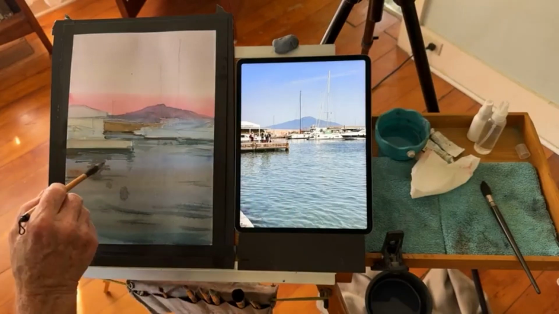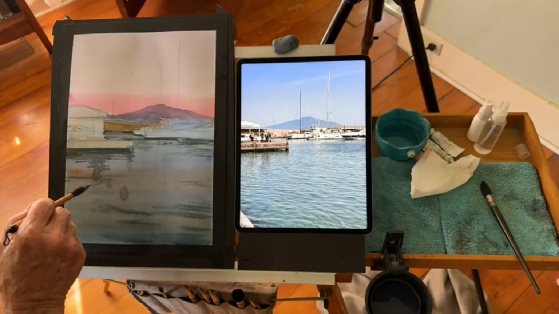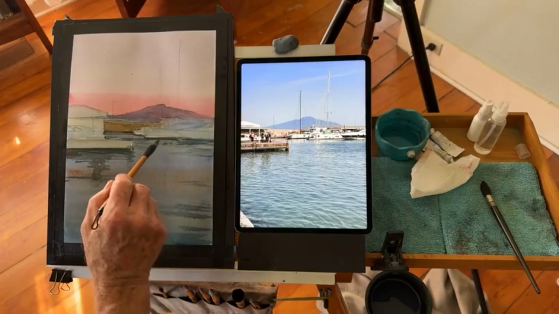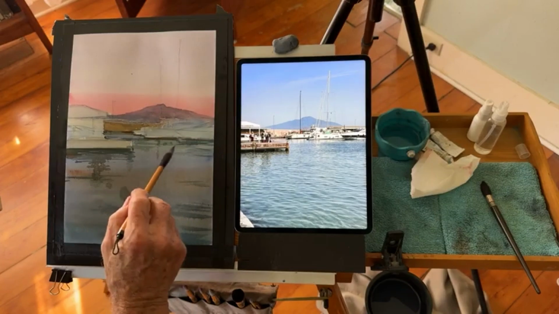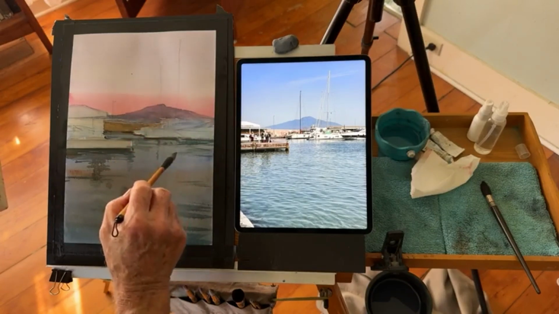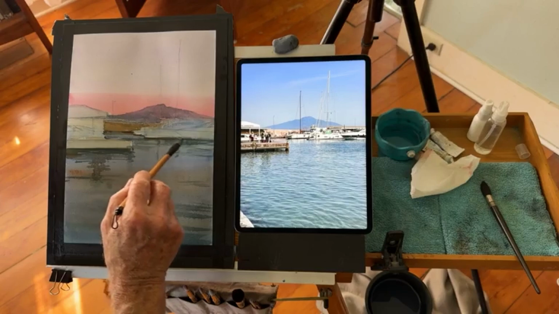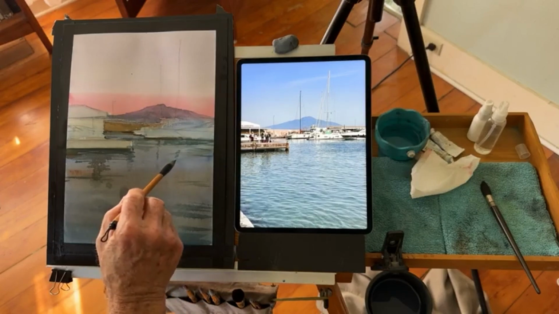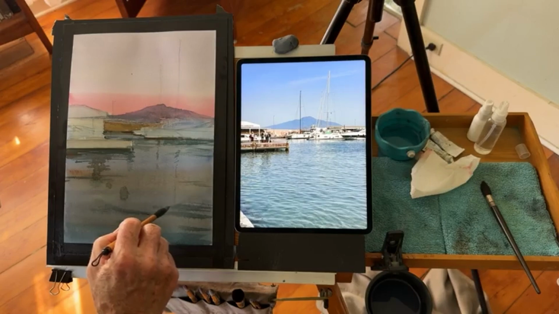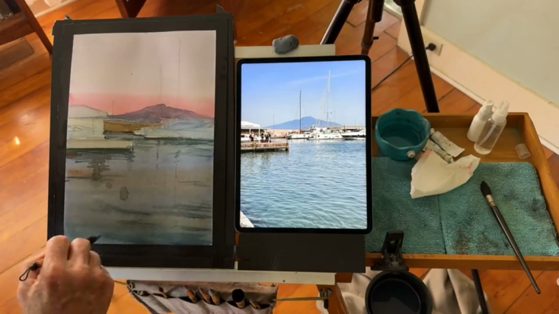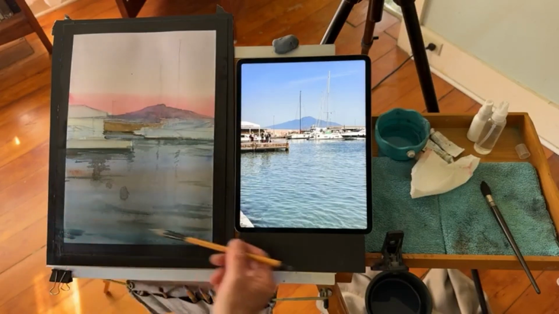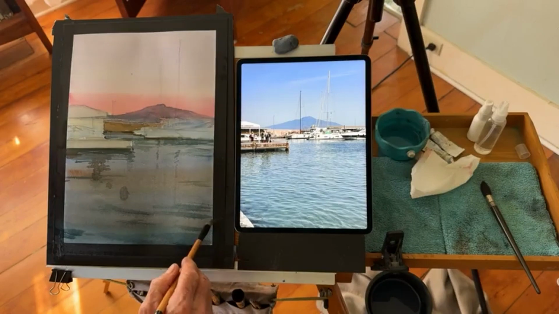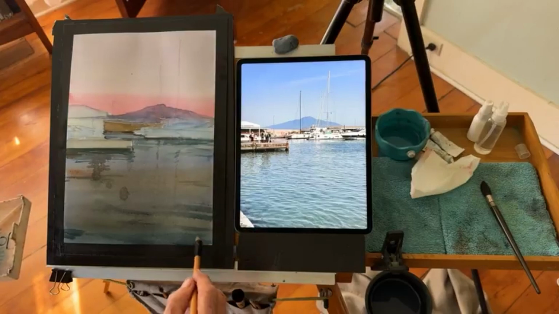Some wiggly masts. Sometimes it's good to start these things off of the tape and come in so that they don't look like they're isolated within the borders of the painting.